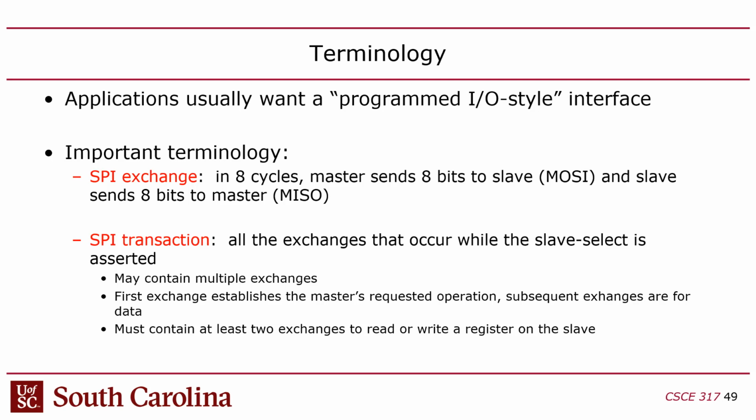And then in the second exchange is when the data goes, but even then, only one side is going to be sending data, depending on whether it's a read or write. So even though SPI is bidirectional, you don't usually use the bidirectionality of it. It's got that feature, but you never use it. It's kind of useless, right?